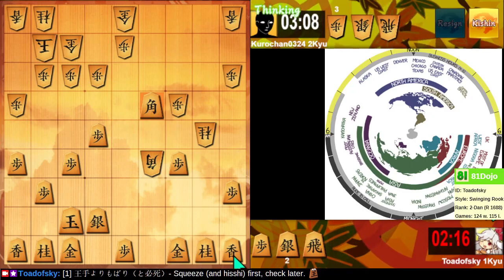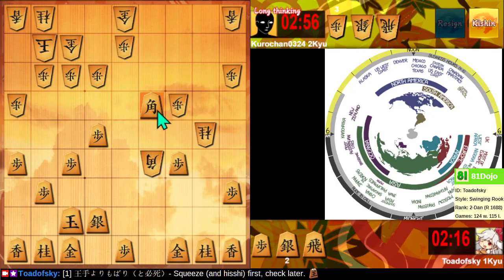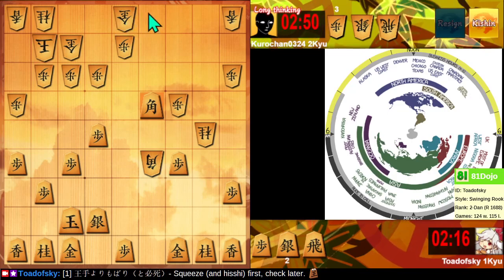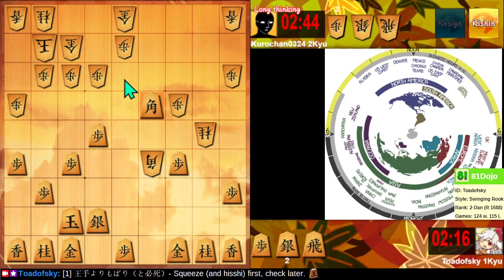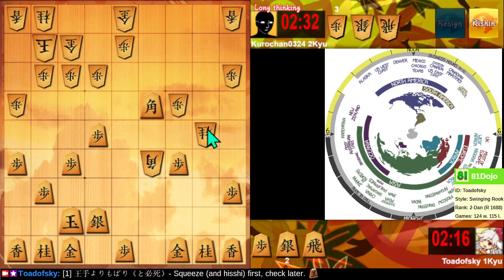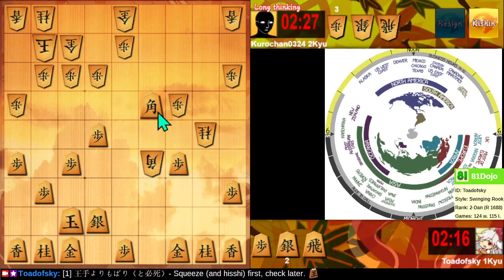So all these pieces are still floating out here, which is a bit worrisome. I ended up giving them a silver in that exchange, and they have a harder castle now than they did earlier. So yeah, if I drop a rook, they can defend this using a pawn. It's gonna take some force to open this castle again. I might drop the rook here and then take this knight, because I don't know what else to do. It'd be great if I had the right pieces to checkmate with, but I don't think I do.